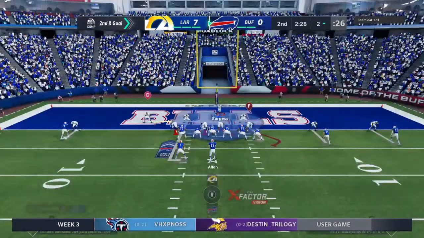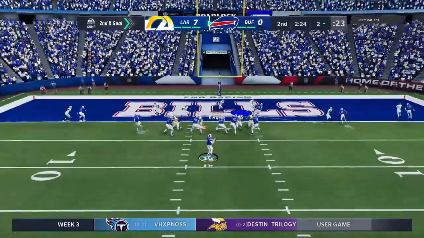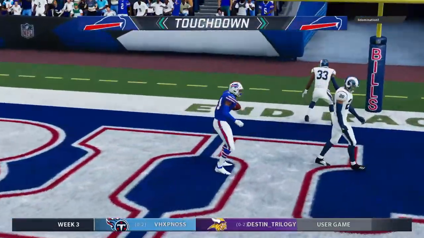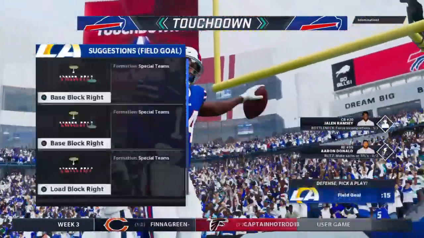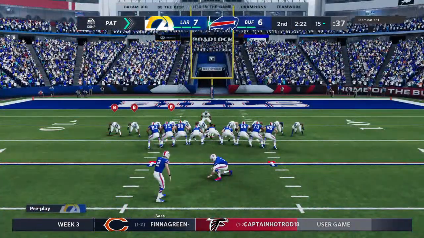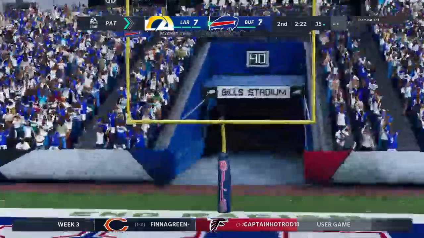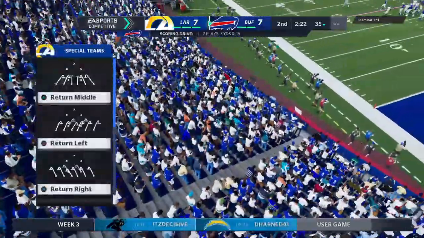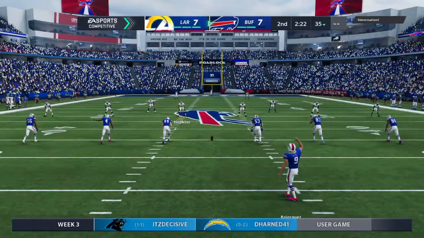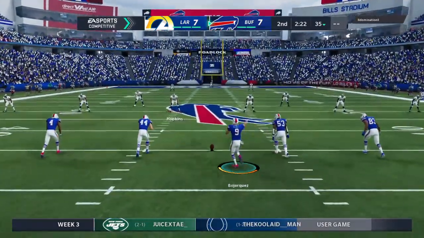Check flag 33. So the shotgun snap to Allen. And that is caught. Touchdown, Buffalo. Stefon Diggs, his 4th touchdown on the year. And the Bills are an extra point away from tying the football game. And it's up and good. That ties the game at 7. So all even at 7 now as they kick it away.